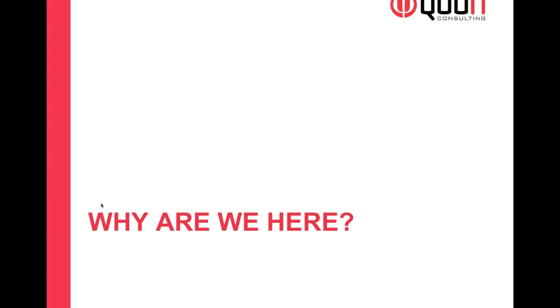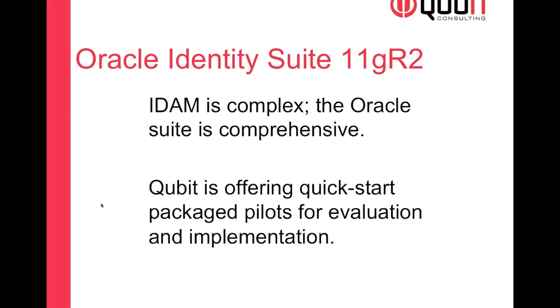So, why are we here? Well, that's what I'm here to tell you. Identity and access management is actually a fairly complex set of problems. My colleague John Jones describes identity and access management as giving the right people access to the right things at the right time. I personally think this is a great statement when introducing people to the topic. You can discuss any aspect of identity and access management through the lens of this one statement.